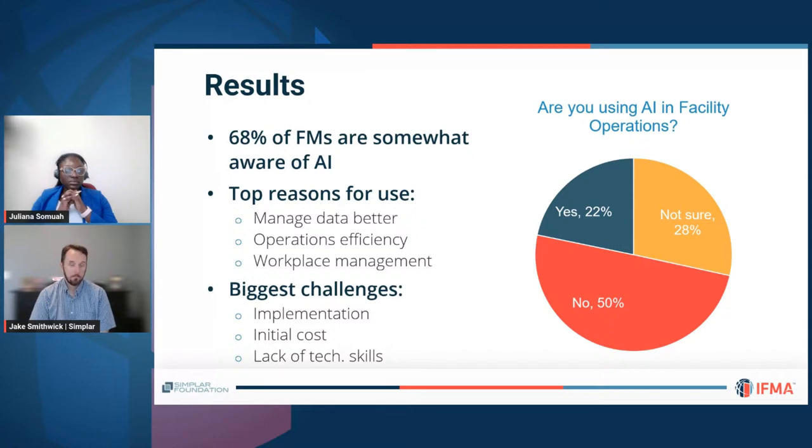Challenges here is primarily the implementation, which is expected, right? If you have an antiquated system and now you're trying to implement AI with that, that's a very time-consuming effort. So when I talked about earlier, and I know Dean kind of alluded to that, AI won't take our job. But what this means is that there's going to be a need in the future for people that can help organizations transition to an AI-focused environment, right? That's an example of a new type of job that currently does not really exist, but in the future is something that we'll hear.